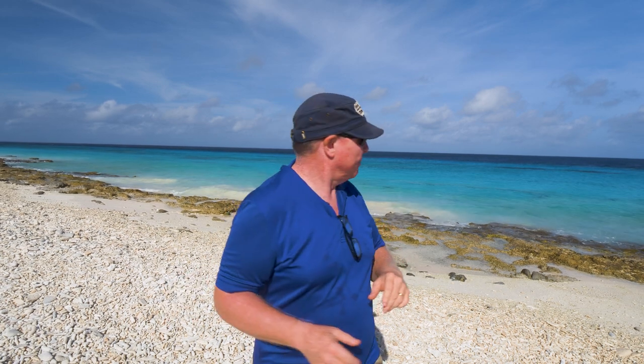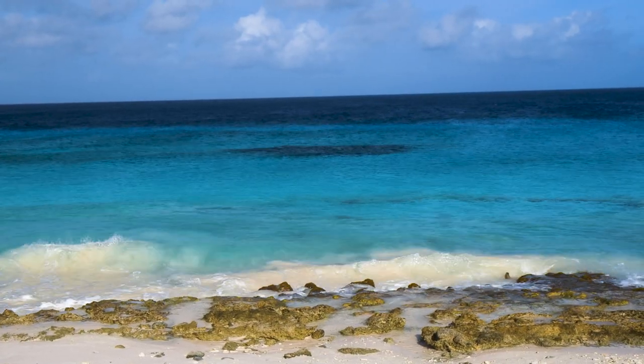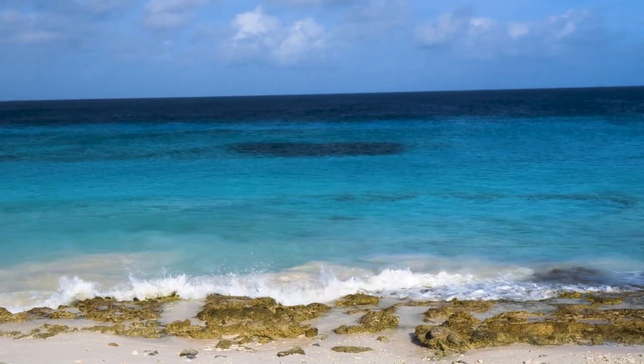And in fact, we're going to start here on our first dive to show you the Bigeye Scad. If you look behind me, you might be able to see it. We have a school of Bigeye Scad that you can identify by the black splotch on top of the water. I mean, no sunlight goes through because there are so many fish. It just blacks out the bottom.